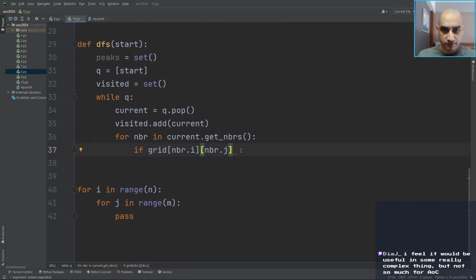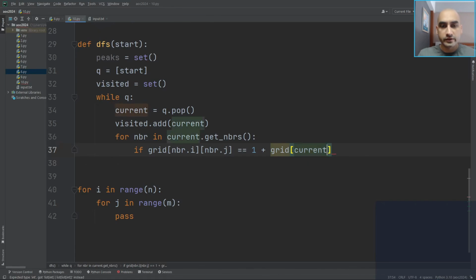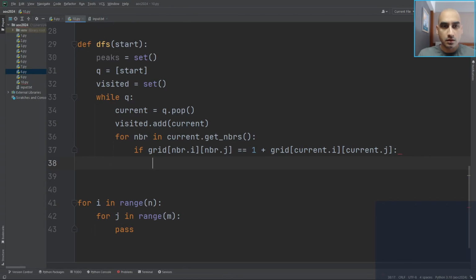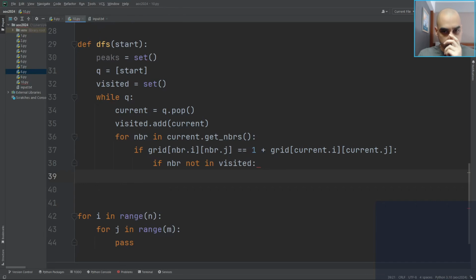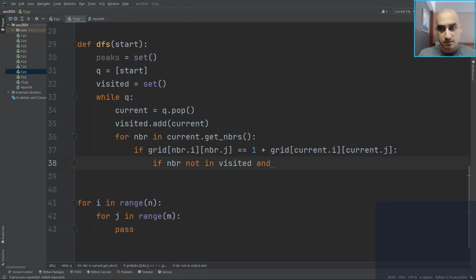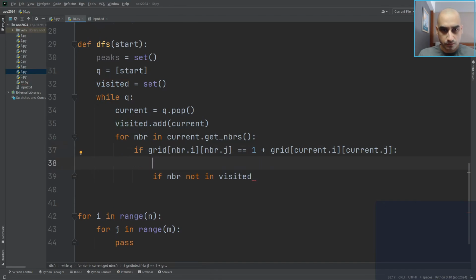So for each neighbor, if grid neighbor equals 1 plus grid current.i current.j, if neighbor not in visited, and, well, let's just check if it's a peak.